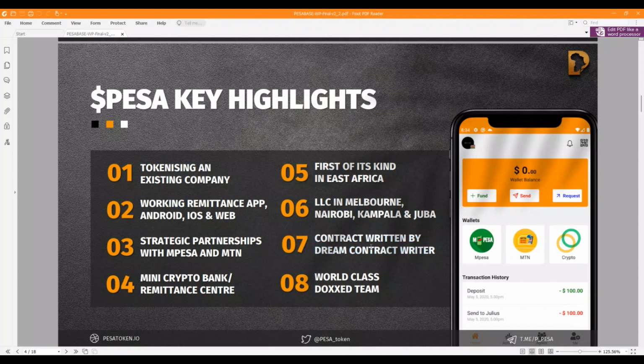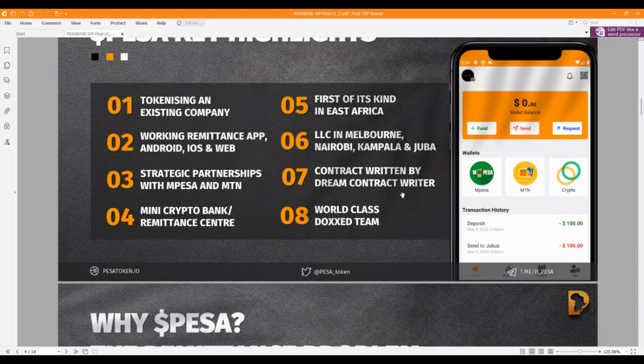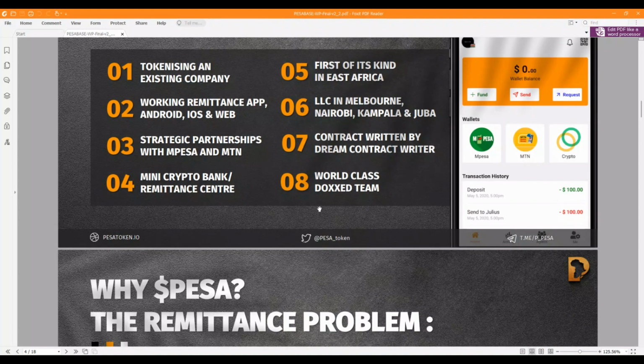We're going to have a look at them probably at the end of the class. Yeah, at the end of the curriculum, and see some of the projects that they have done and how they have performed previously. Now you have a world class doxed team. Doxed team basically means, if you read the crypto Bible, doxed just basically means they have verified their identity. They have provided their document, and you can actually verify the team is real and it exists.